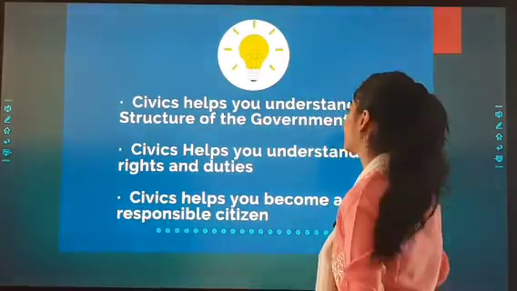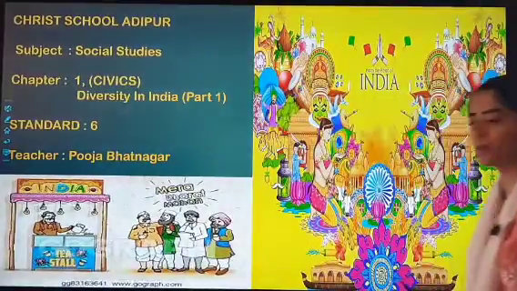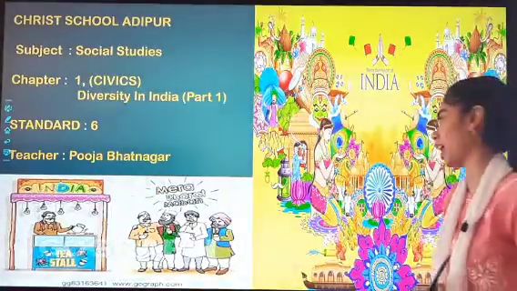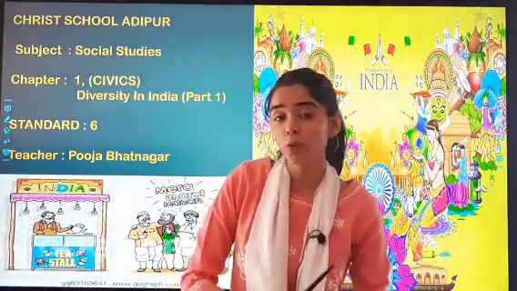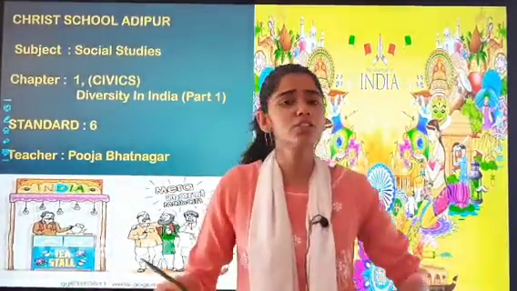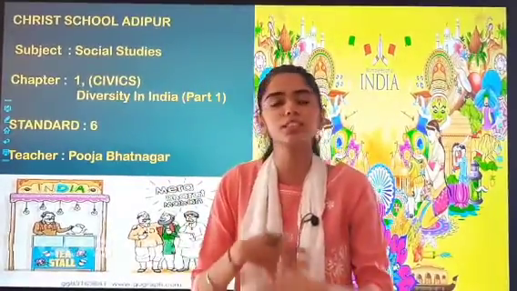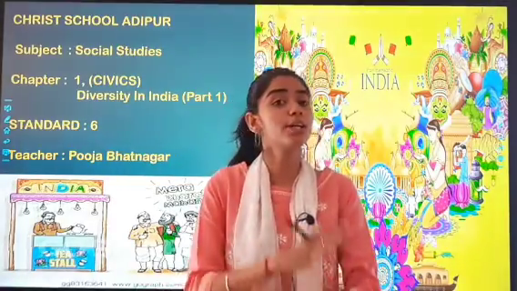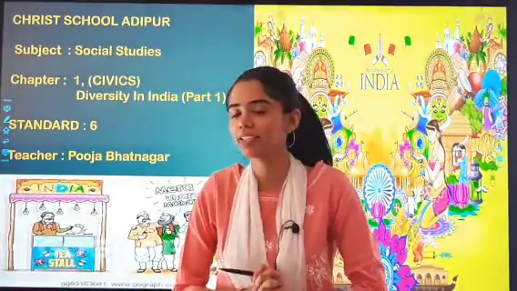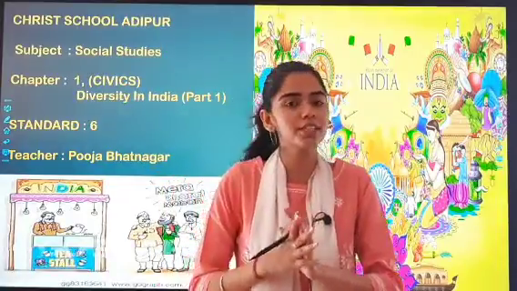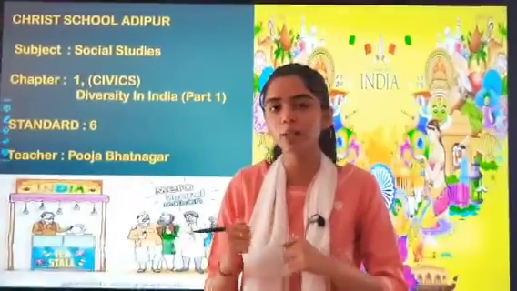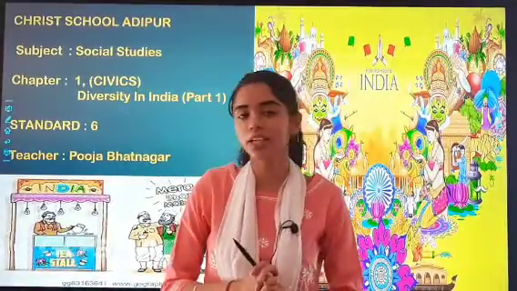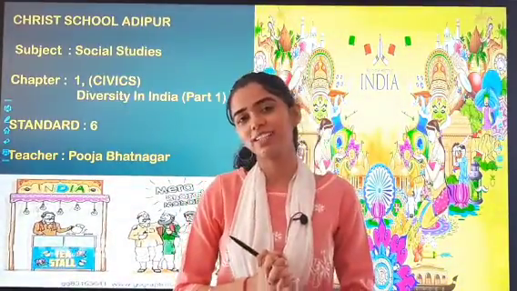So let us start with our chapter number 1 in civics, that is Diversity in India. Now, as you know, India is a country of different religions, castes, and festivals, isn't it? Why? Because there are so many religions that you'll find in India, other than other countries, okay? अगर हम दूसरी countries की बात करें, तो इतनी variety of caste या इतनी variety of festivals नहीं दिखते, जितने हमें इंडिया में दिखते हैं.